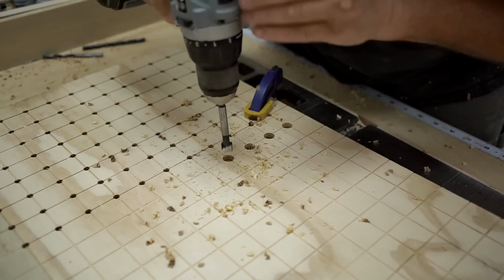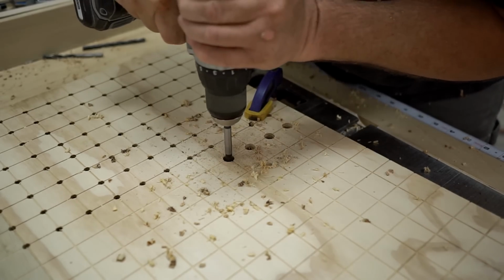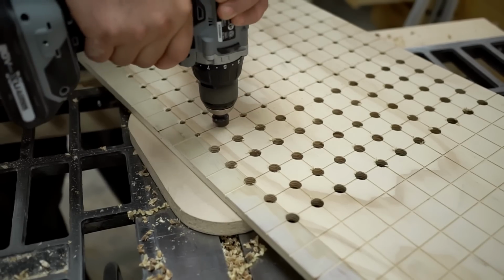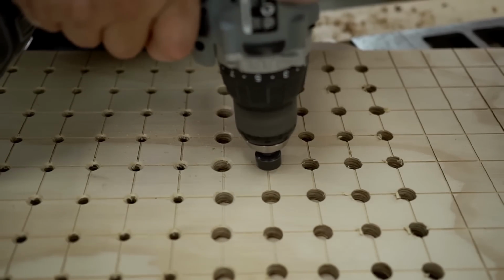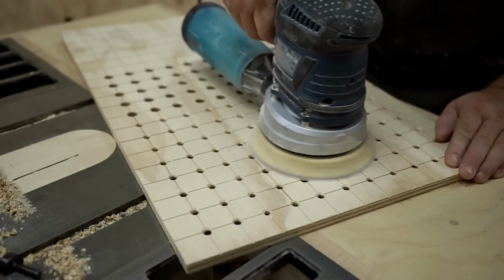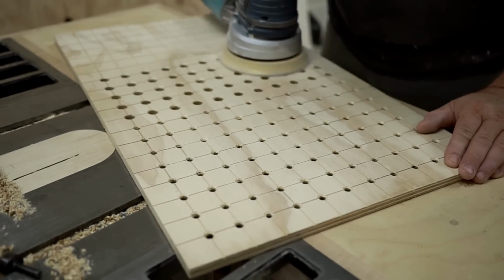Then I drilled 55 freehand with the 1/2-inch Forstner bit. The Forstner bit cuts a cleaner hole but clogs up more easily, so it's slow going. To make it easier to insert the bits, I chamfered the edge of each hole, and I'm running the drill backwards to keep the bit from chattering too much in the hole. And then I can sand the panel, and that gets rid of any dirt that might be on the surface or any burrs from drilling the holes.